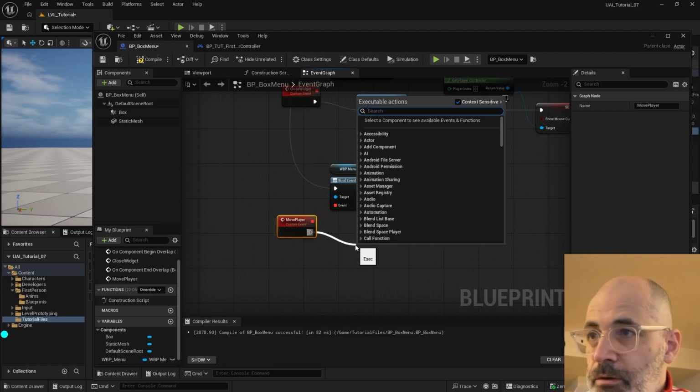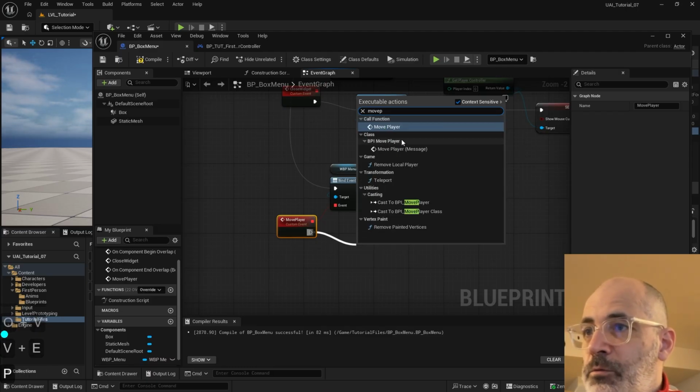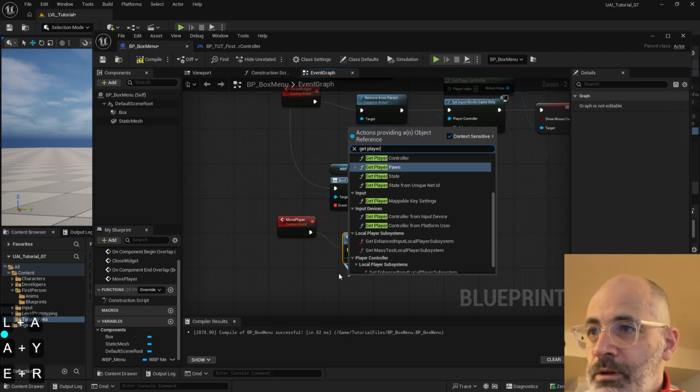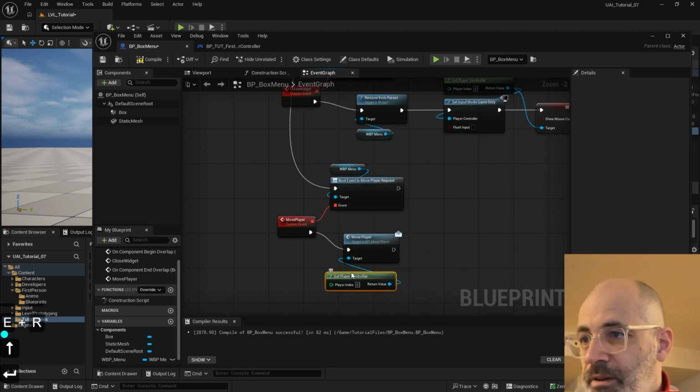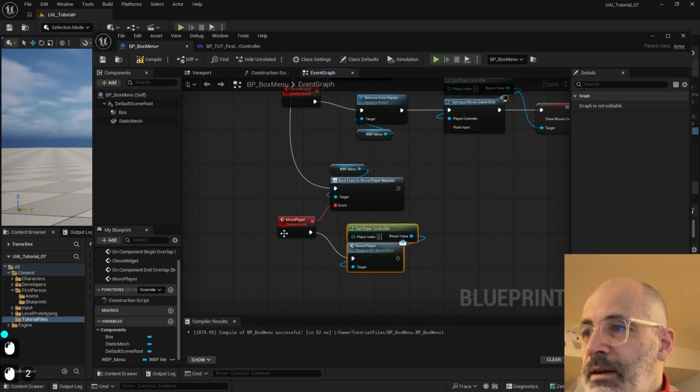So we are going to move player. Here it is, class BPI move player message. And the target is our player controller, because that's where the function is. That's where the interface is sitting.